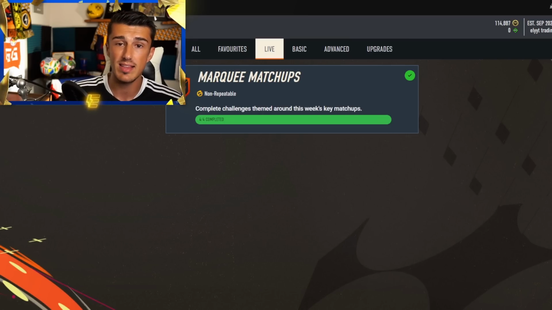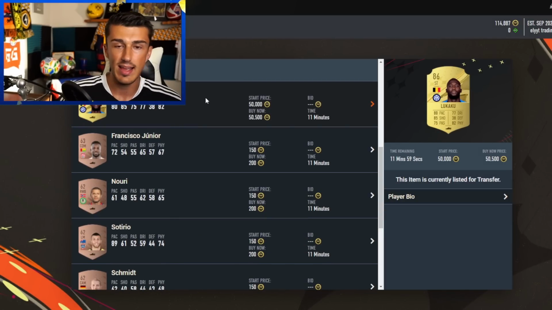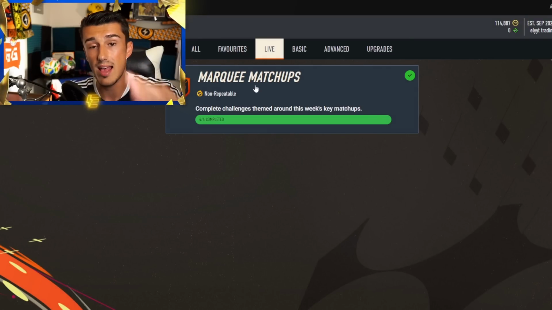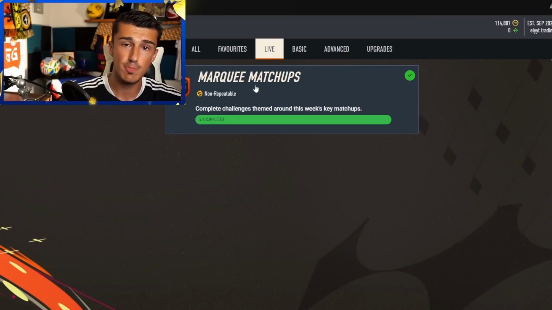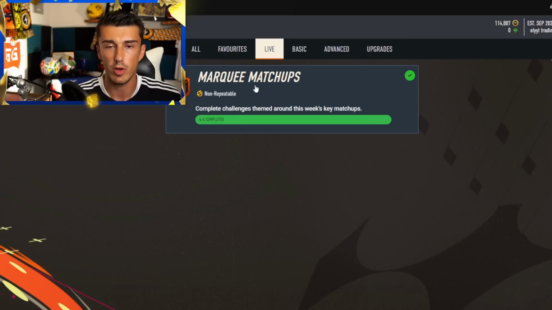I didn't get anything spectacular out of my packs, although I did pack Lukaku, who unfortunately is on my transfer list, I can't actually sell because the price range is broken. However, Marquee Matchups has stimulated the market the way we needed it to go, right? It has stimulated the market for cards that are required for the SBC, but it's also added buying power to the game, which has made other cards go up in price.